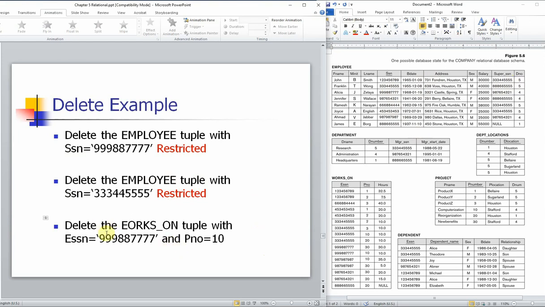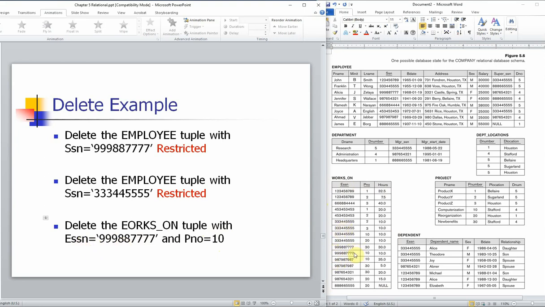If we want to delete the works_on tuple with the social security number and PNO equal to 10, take a look at this one. This is something I want to mention as well. Say I want to delete something from the works_on table. Since this table has a composite primary key, the safest way is to provide both primary key values here. You can see this operation says ESSN 999887777.